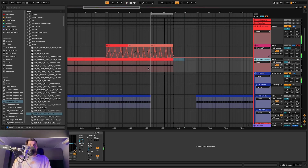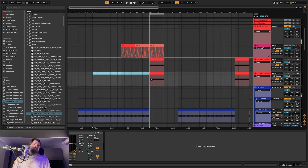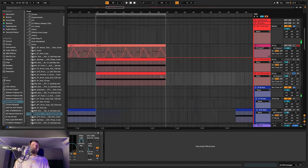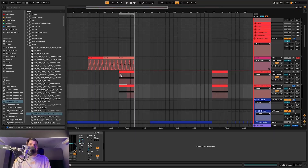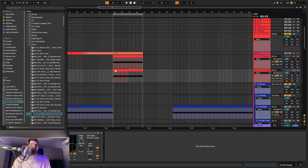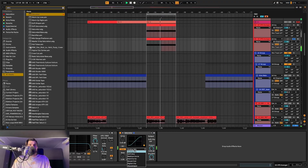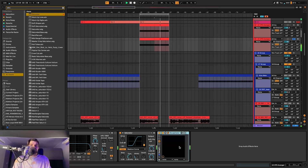We can keep the arpeggio elements but it's probably gonna clutter the mix too much. With pretty much all EDM styles, if you want to play them on a huge sound system, you only want to have one or two main ideas playing at the same time with the kick, bass, and drums. You have to be really careful not to overdo it — when you play it live, nobody on the dance floor can actually hear everything you put in the mix, and it's gonna be just a huge pile of sounds that sounds like garbage.